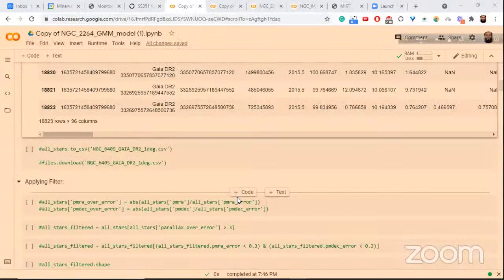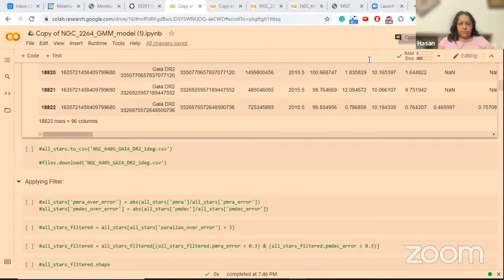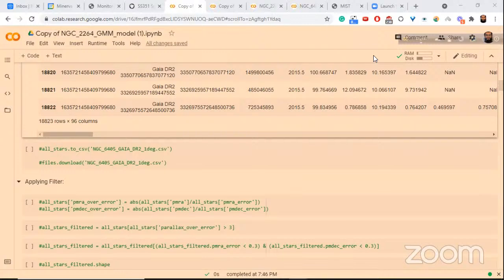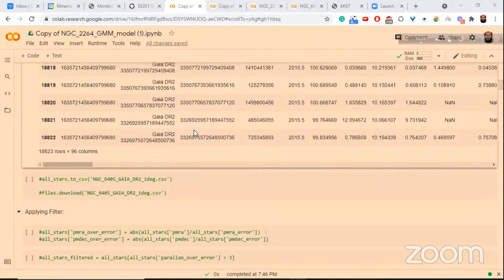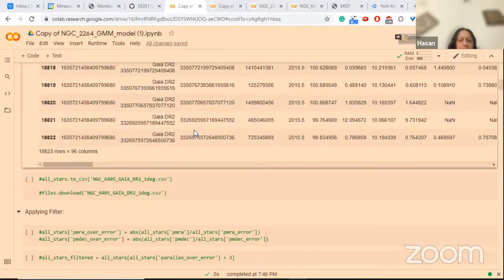Can you see my screen? Yes. Okay, so in the last 2 weeks, I worked mainly on two things. You remember that you told me that we should find a way to quantify how close it is matching with the CMD. Instead of just a visual representation, it's better if we have a quantified number, so we can say this is our error rate, or something like that. Correct.